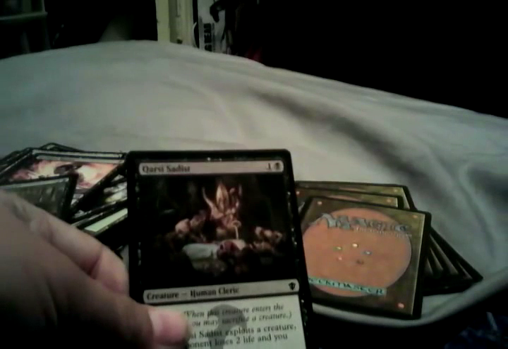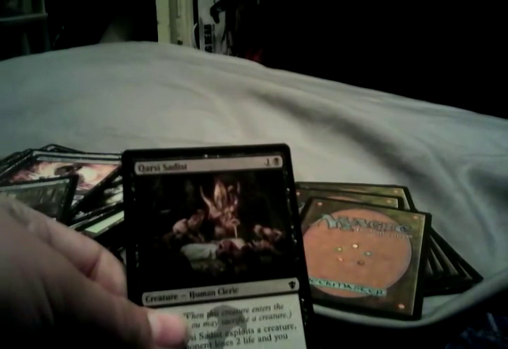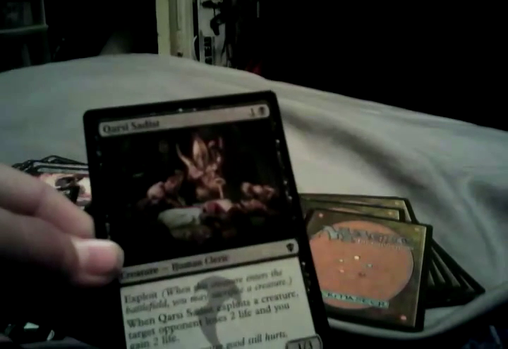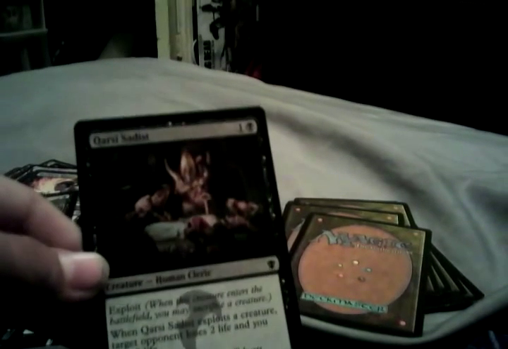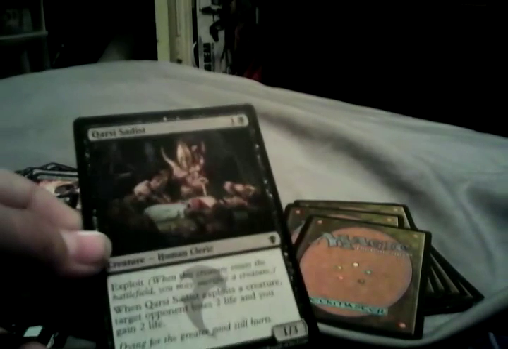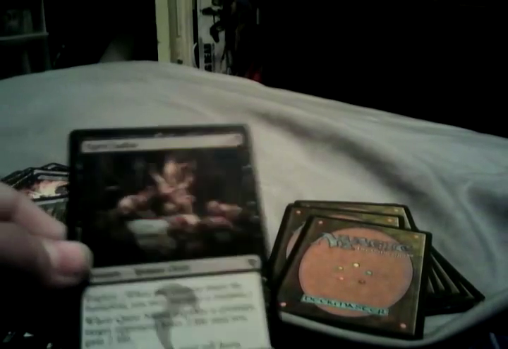Here we have Carnage Sadist. Hopefully I said that right. Costs 2 swamp. It's a human cleric. It says exploit. When this creature enters the battlefield, you may sacrifice a creature. It does 1 damage and it has 3 health. Here we have Fate Unraveler.